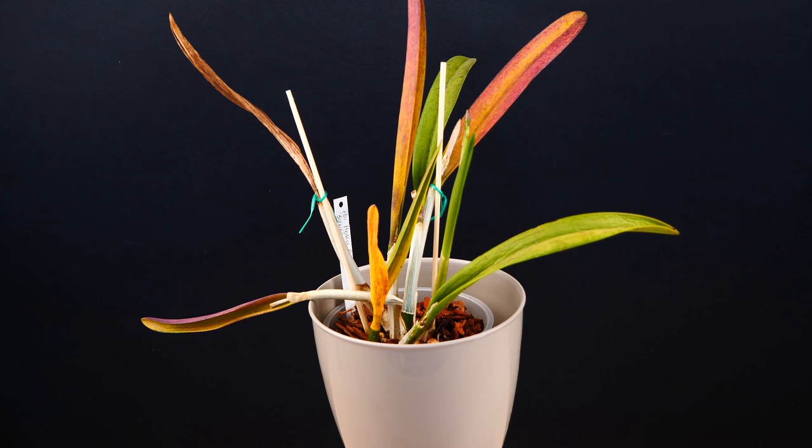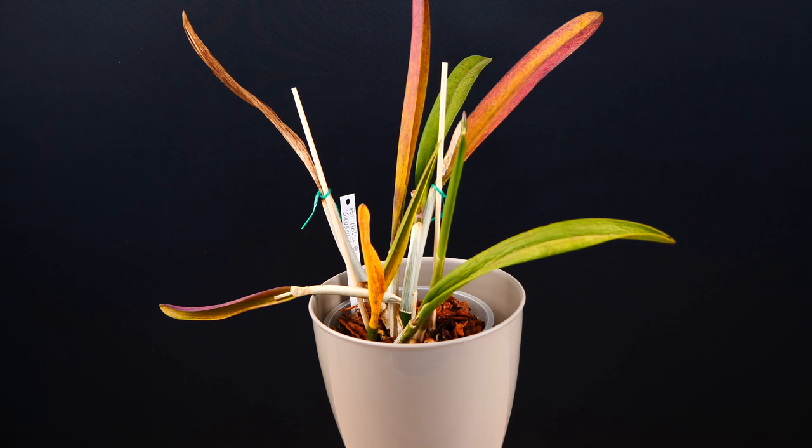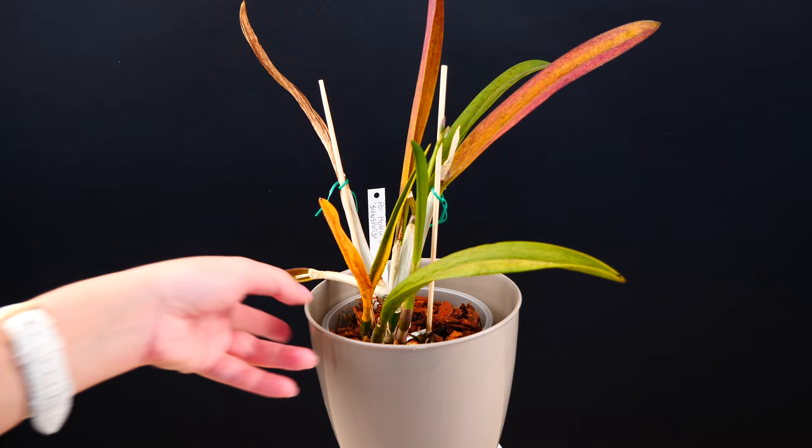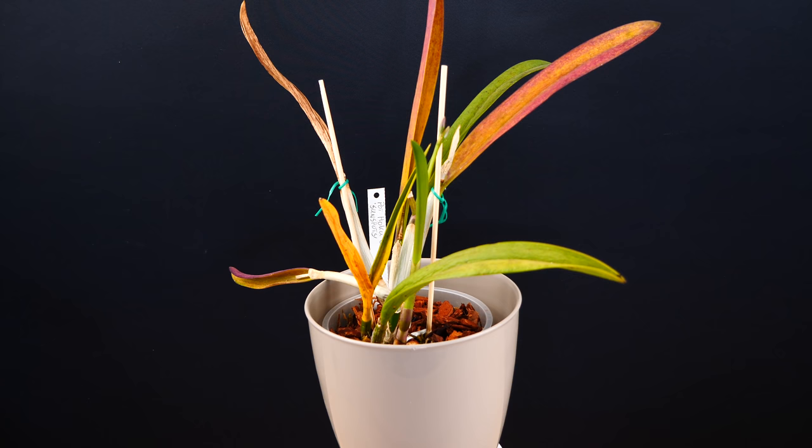So here is my orchid. At a first glance, you can tell there's something wrong with it, but it doesn't necessarily have to do with the scale insect. I received this orchid quite recently, a few months ago, and it didn't have a good root system. I don't actually think it has roots, or rather had roots when I received it. In the meantime, it created a new growth which has some roots. You're going to see the root system is not super advanced. But all of this yellowing of the leaves that you can see here, I do believe it's caused by dehydration and just stress overall. Orchids are actually known to shed some of their older structures, typically leaves, when they're dehydrated in particular. So I don't believe this is caused by the insect, however, it might just well be.